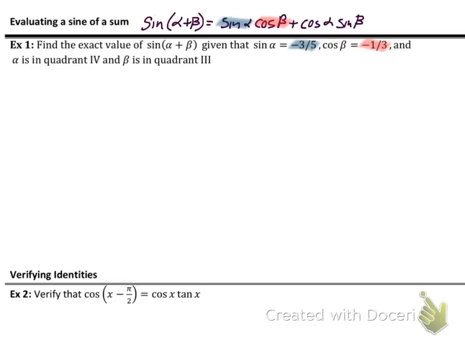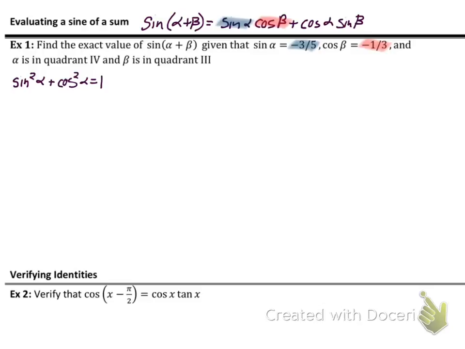The good thing is with sine and cosine, we always know that sine squared plus cosine squared equals 1. So let's focus on this. I need to find cosine alpha. I know sine alpha, I know cosine beta, I need to find cosine alpha. To find cosine alpha, I know that sine squared alpha plus cosine squared alpha must equal 1. But hey, I already know sine alpha.